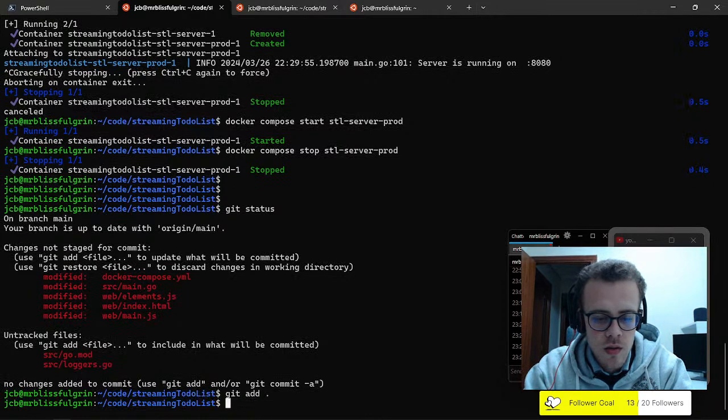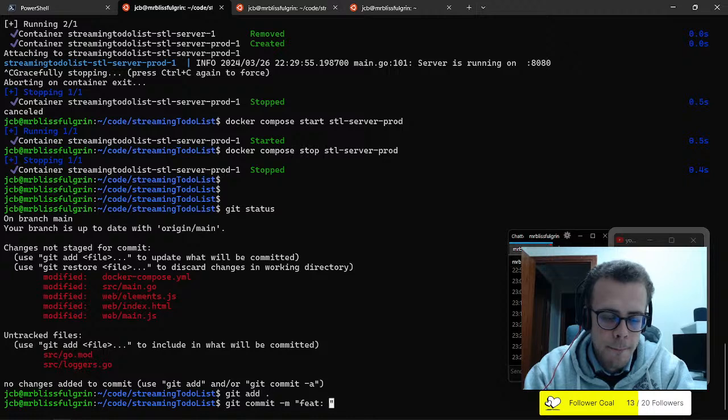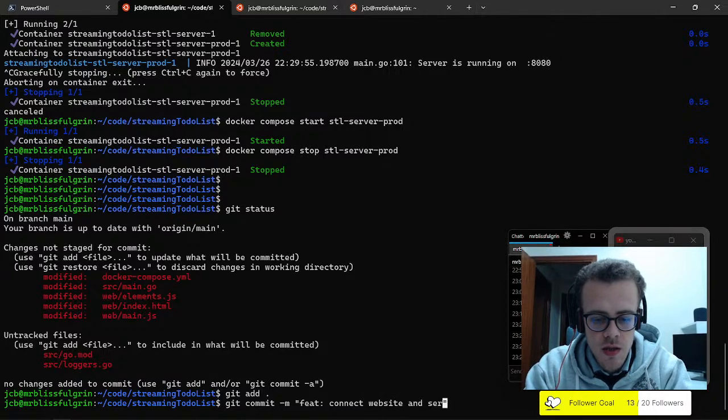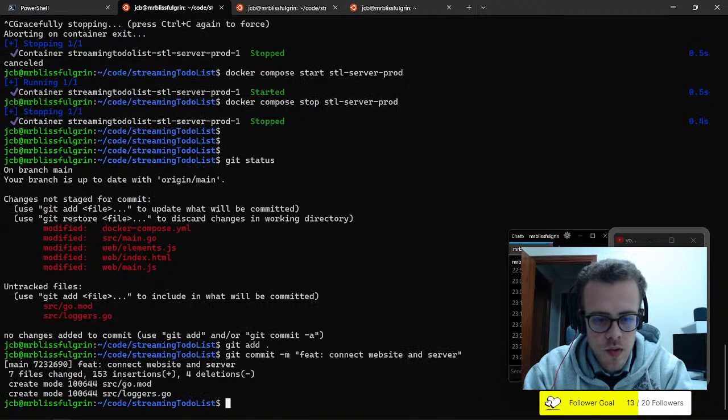Git add, git commit -m feature: connect website and server. And we can push it.